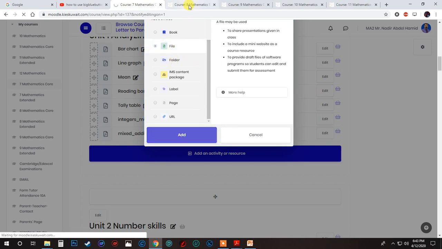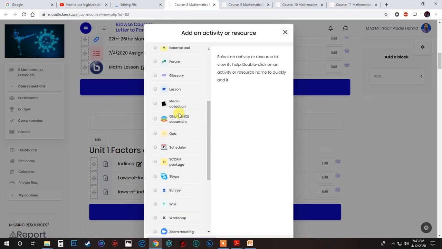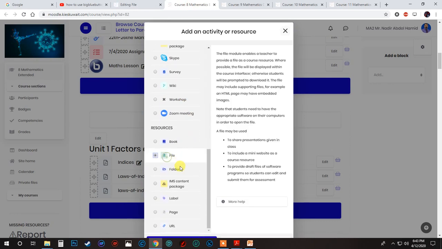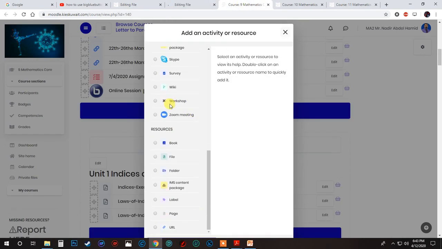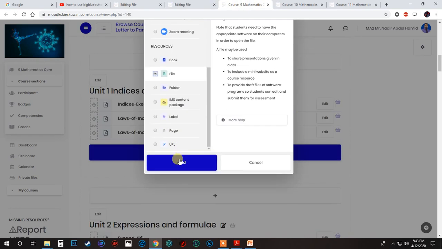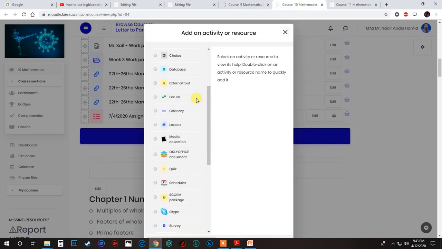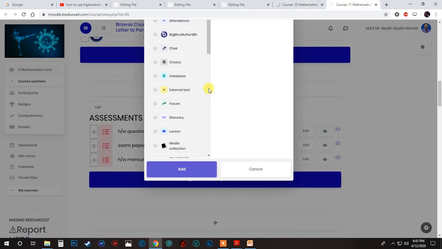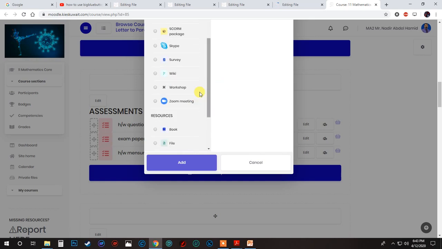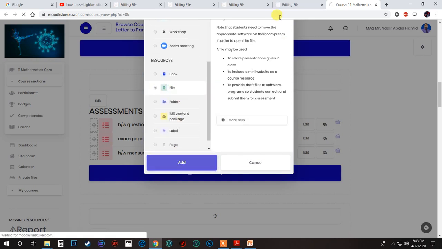Then don't wait, click on year 8. Scroll down, file, add, go to year 9, scroll down, file, add, year 10. See how fast I do it? Now of course, when you get used to it, it will be way faster. File. Okay? Now you can go back.